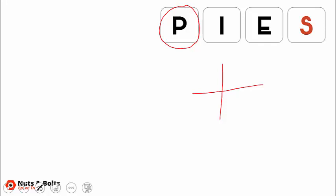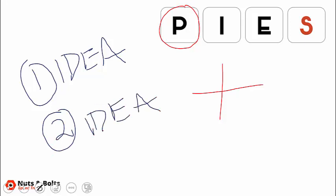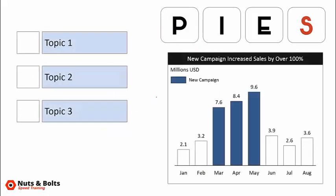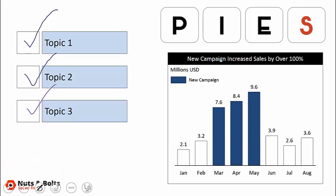Control P for pen allows you to draw on your slides with your stylus or your finger — though finger input is less accurate. You can change the ink color down below. So if you're in the middle of a brainstorming session you can write idea one, idea two, et cetera. I really like using this during webinars and trainings where I set up boxes to check off, circle things, cloud things, underline things. I find this super easy — that's Control P for pen.